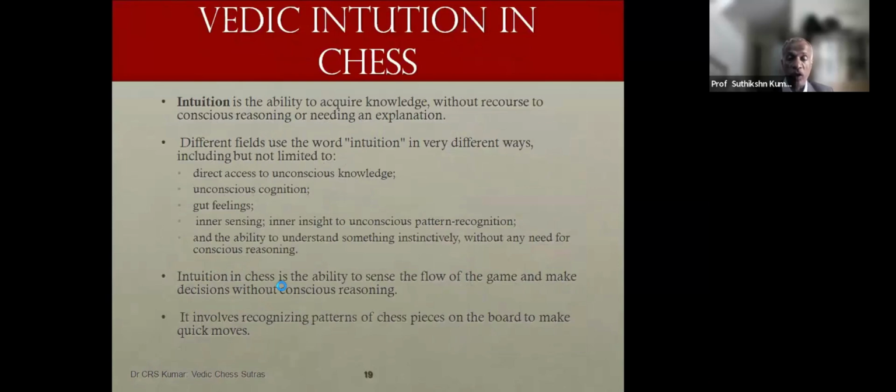Then we have the Vedic intuition in chess, that is, the use of intuition. Intuition is the ability to acquire knowledge without recourse to conscious reasoning or needing an explanation.